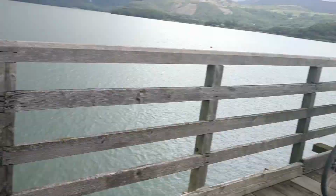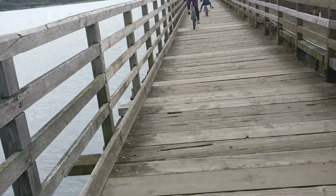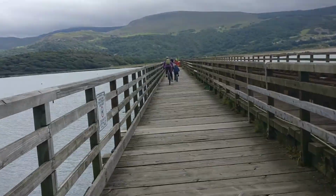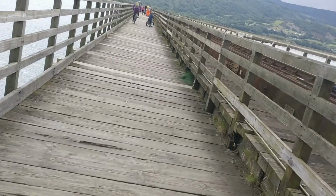For dinner, for one day we had chicken curry with chickpeas, as seen by Dan, lentils and rice, and also tuna pasta. When you're cooking and when you're looking for food to have, always try and find things with lots of calories in, because you're going to be burning a lot.